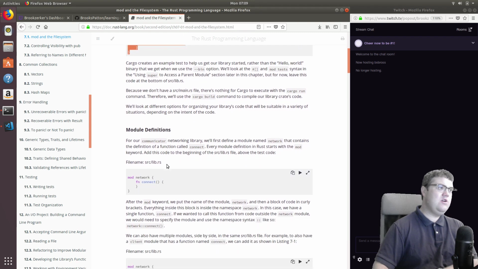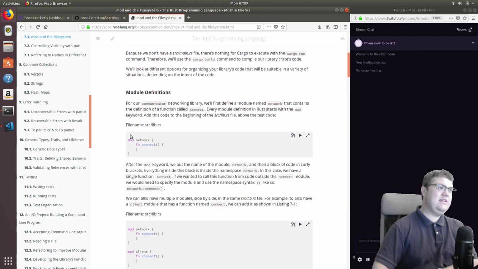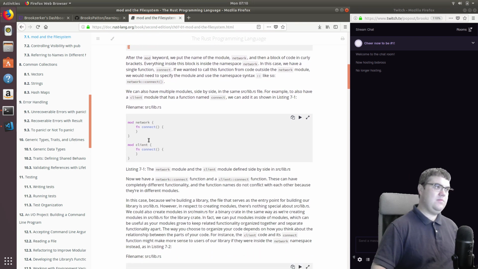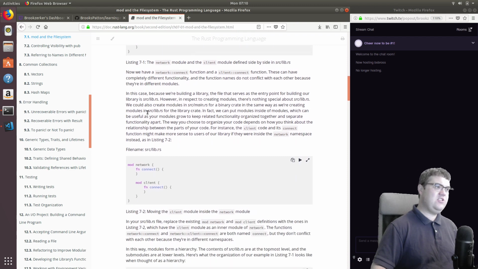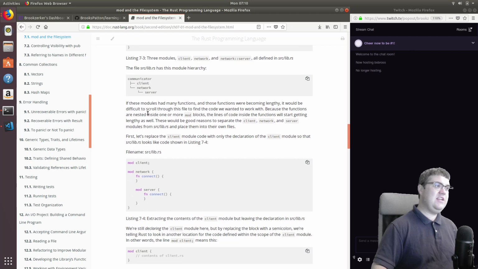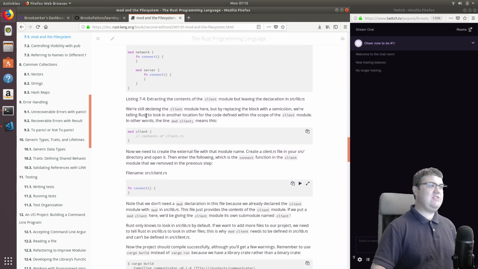Okay, so we want to be able to say module definitions for a community. That starts with the mod keyword, so we could just do mod whatever. Well, that gives us functions from there. Can I do a structure creation in a library, or do we have to do that outside?